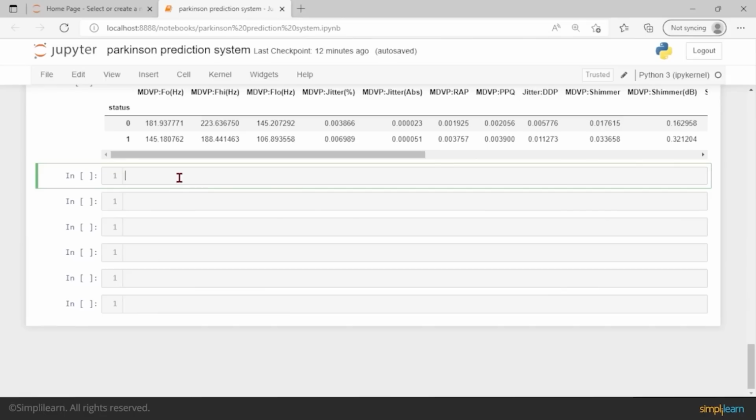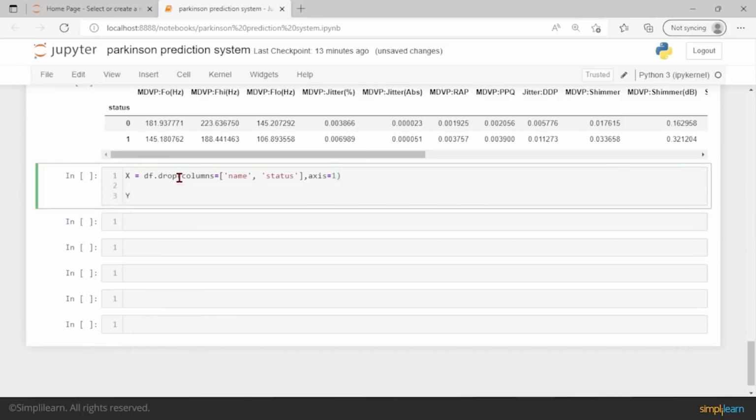I have to write x equals df.drop, columns equals name and status, comma axis equals 1. Then in y, I will put df status.